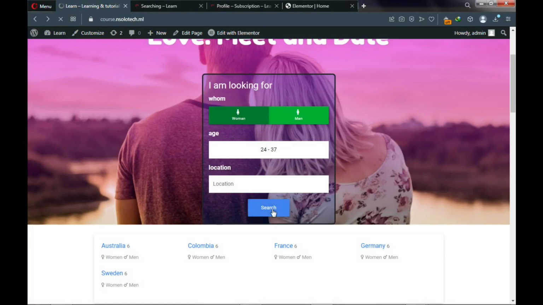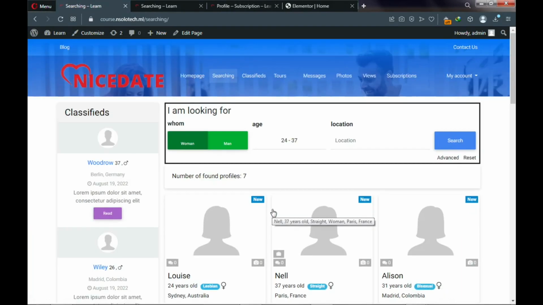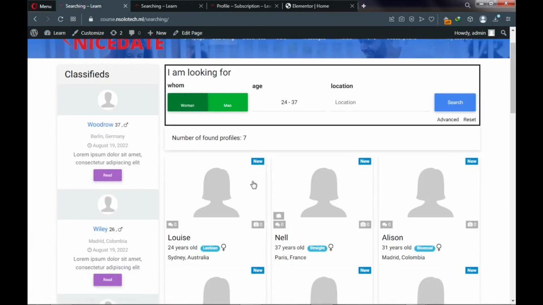So after you click on search, it will take you to an interface just like this, and this has filtered and is now left with the best results. And below here you won't see a user above this interval.